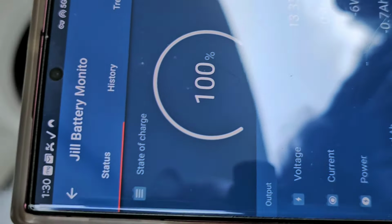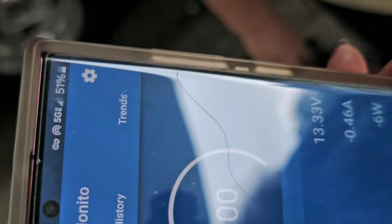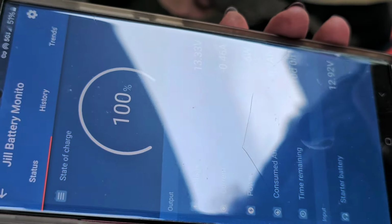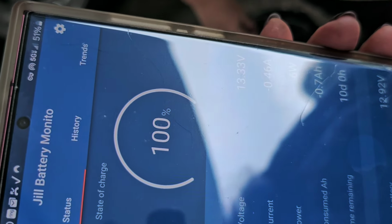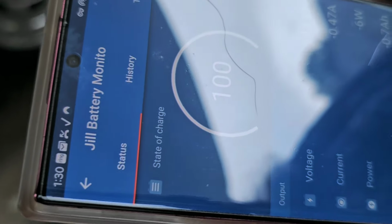So that's a good thing. So I don't ever have to worry about getting a triple charger? No. Now, do you park outside? Yeah, it's parked in my driveway. Yeah, so no, you don't need that. That's your chassis battery triple charger. Just wanted to make sure. So as long as you're parked outside and the solar is taking care of the house battery, it's also taking care of the chassis battery. So that's a great feature.